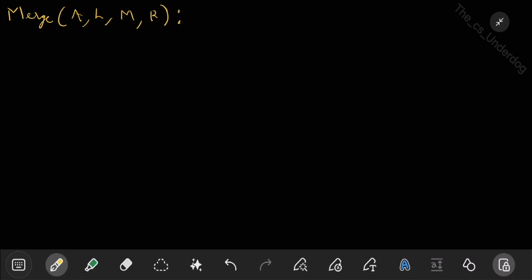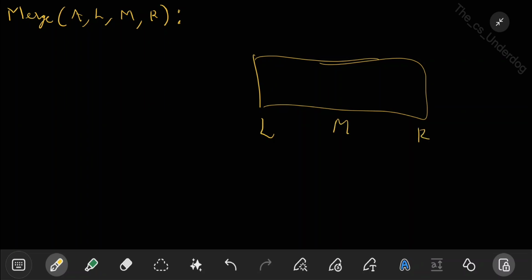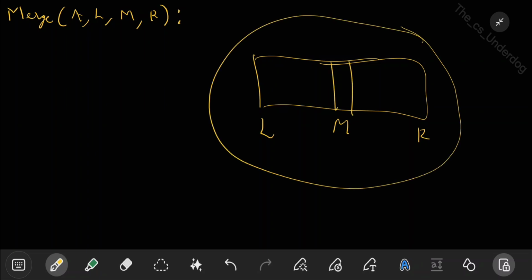How do I merge? First thing, I have to create two different arrays and copy all these elements into those arrays. Why am I copying? Because when I copy the final array back, that copy has to be done to the original array, which has indices from L to R and also an index M. I should not manipulate any values inside this.